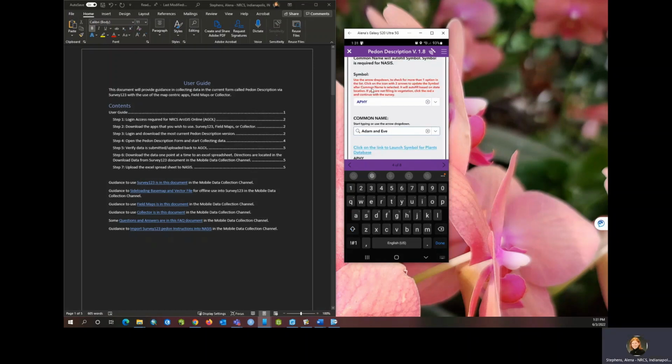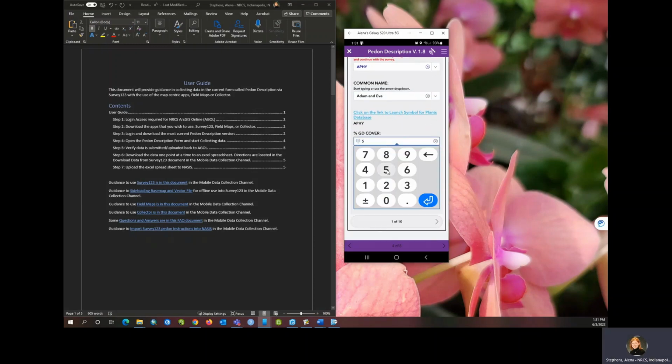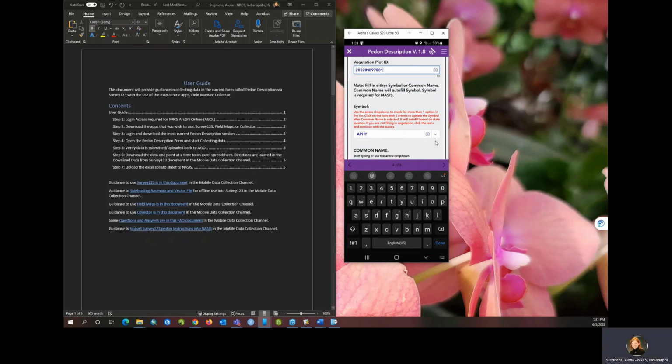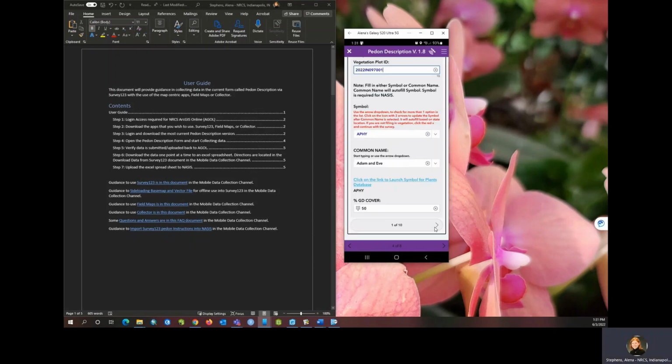The symbol, NASIS requires you to have the symbol, so it will auto-populate from the common name, or you can just enter by the symbol and select it from the symbol. And this is also where it has repeats down here, so you can add more plant vegetation information if you need to.